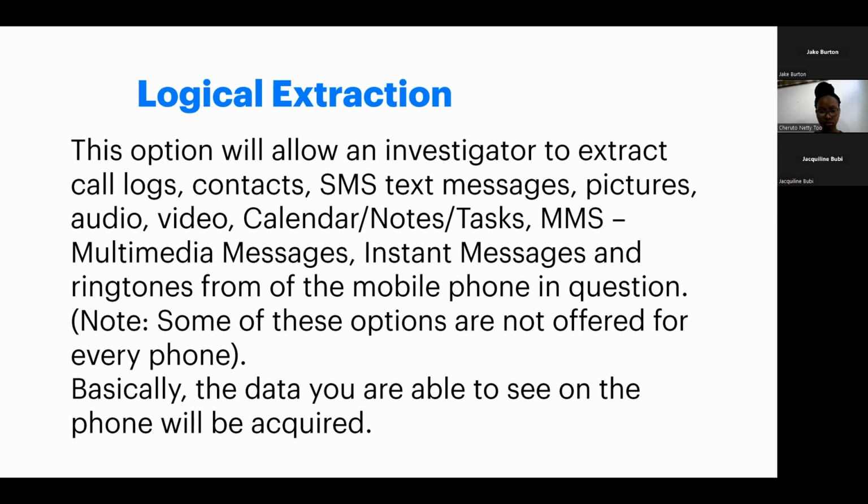The logical option will allow an investigator to extract the call logs, the contacts, the SMS text messages, the pictures, audio, calendar, the IM messages, the ringtones, whatever is on the mobile phone in question. Note, some of these options are not offered for every phone. Basically, the data you're able to see on the phone is what will be acquired. A logical extraction is what you see on the phone with your eyes, and that is exactly what you're going to extract. It's actually the fastest form of extraction. Depending on your situation, it is not usually the most ideal, but you can still get evidence, depending on the capability of your software.